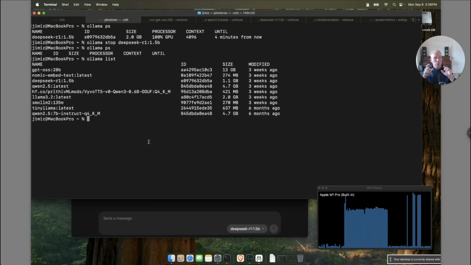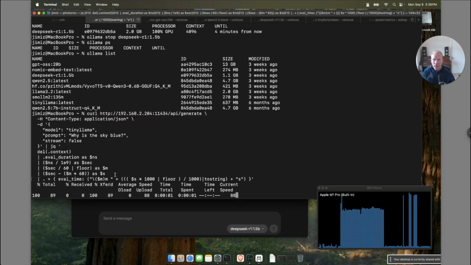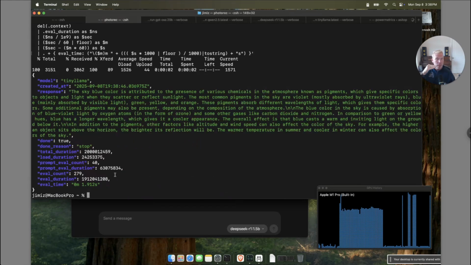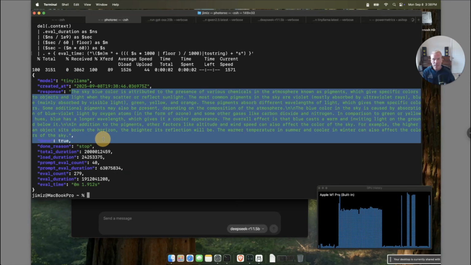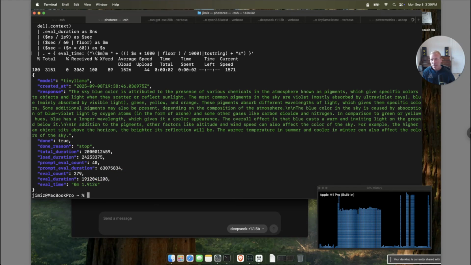Ollama allows you to expose it to the local network via both the way we were doing it here, by a straight connection, or by using a web API. So I'm just going to use a command called curl, which will be calling the machine by its IP address and the API endpoint. I'll be using TinyLlama, and I'm going to ask it the same question we've been asking it. Why is the sky blue? So what it's doing here is calling from me through a web command, a web hook, in this case an API. It's telling me I'm using TinyLlama, and here's the response I got back, and the duration of time was about 1.9 seconds.